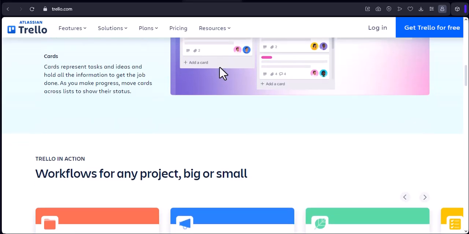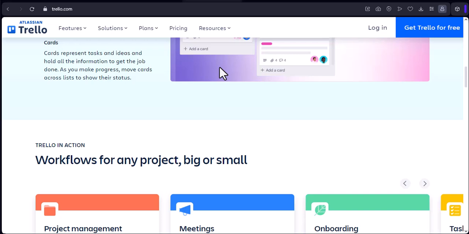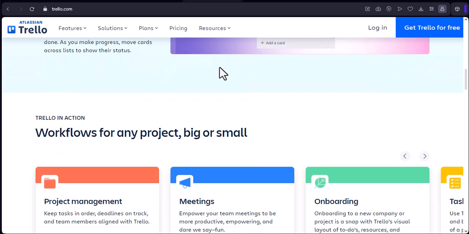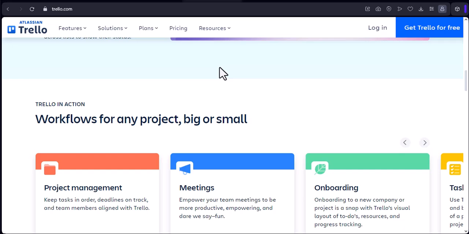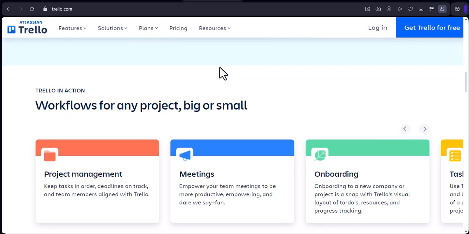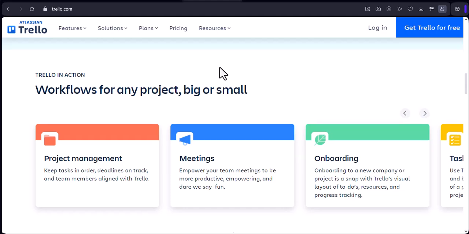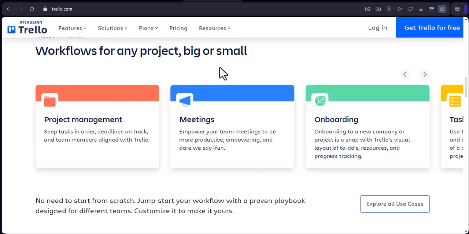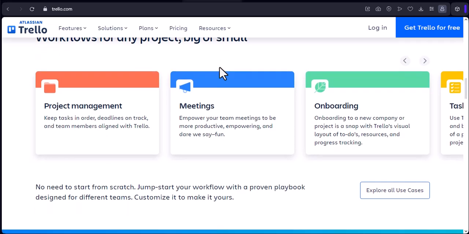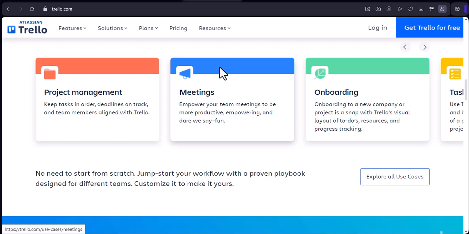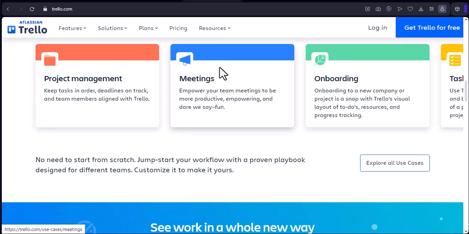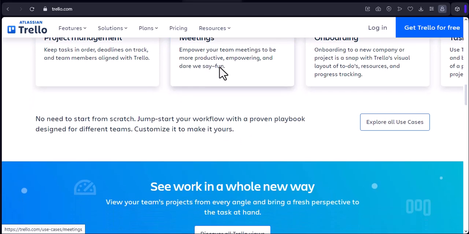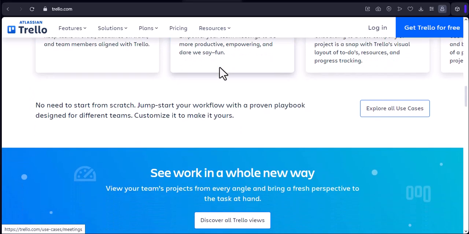Now that you have your basic structure in place, let's talk about taking it to the next level with advanced features. Trello offers a wealth of features that can significantly enhance your project planning. Power-Ups. These are integrations with other apps and services that extend Trello's functionality. For example, you can connect your calendar, integrate with project management tools like Jira, automate tasks with Butler, or create polls within your cards. Explore the Power-Up directory. You'll be surprised at what's available.